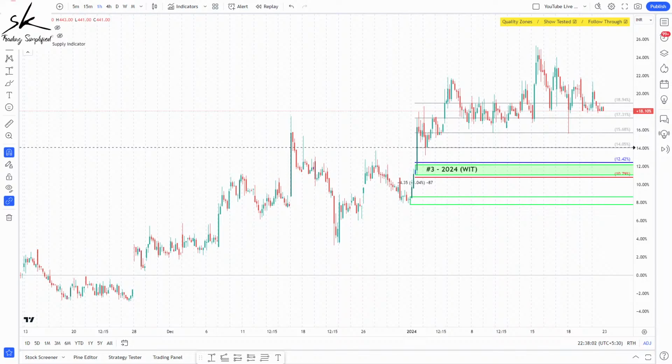So let's see what we have in the chat box. The first one is: in case of drop-base-drop and rally-base-drop, that is a short trade, our purpose DIT, WIT and MIT trade will not be feasible in equity as the price will come to the opposing zone on the same day. Kindly guide. Okay, so what you're basically saying is that when we are planning a short trade, at times the price might not come into our zone the same day. So what do we do in such a case?